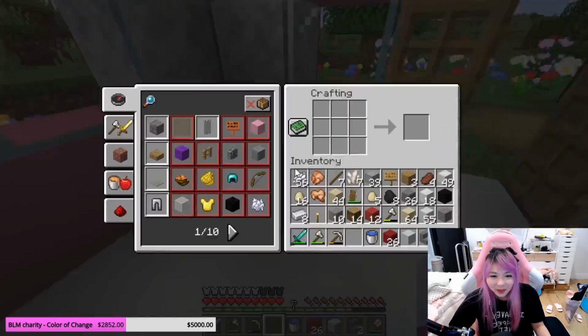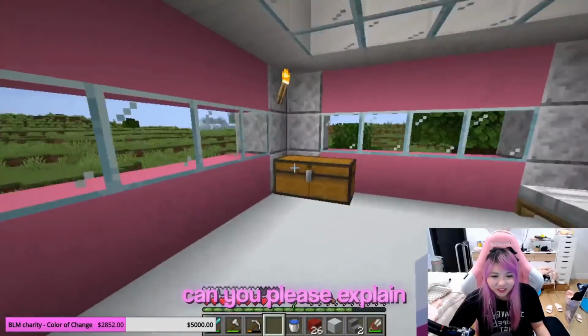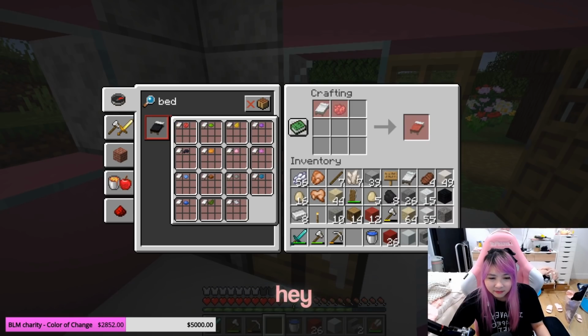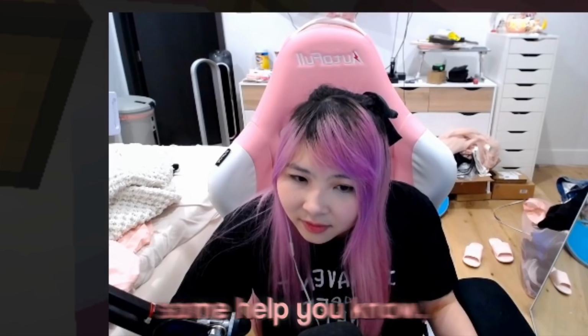I'll put it out. Don't worry. What did I do to Sakuno? What did I do to you? Can you please explain? Let me help Yvonne rebuild her house. Sakuno. Hey. Huh? Shoot me a DM, yeah? This does not sound right. Okay. Yeah, Kakao message me if you need some help.